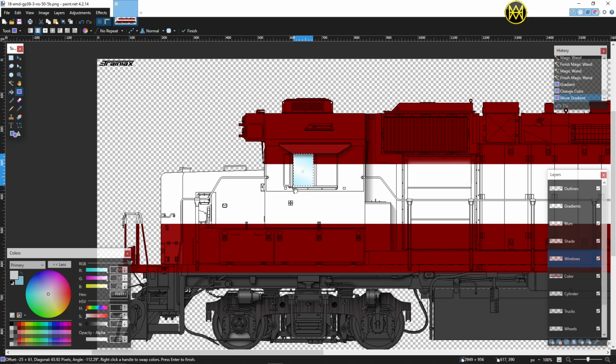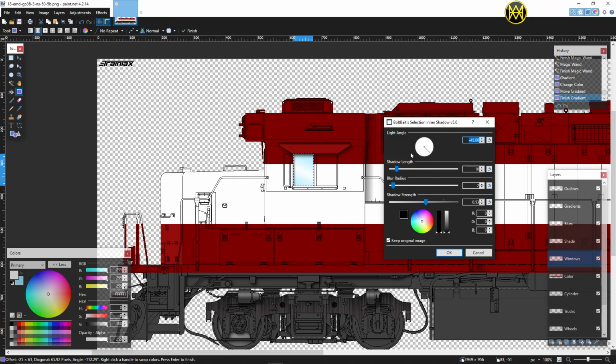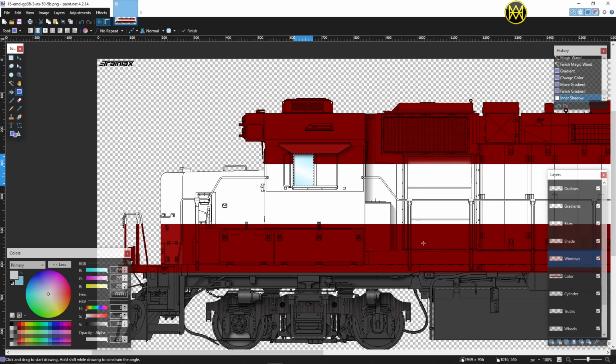But I'm not going to leave it there. I want to give it some sense of dimension. So while I got it selected, I'm going to go up here and go back to my favorite, the inner shadow. Let me see where that's at. I'm going to pull those back to original, but you can adjust these the way you want. Since the light's coming from this direction, there's going to be a little bit of shadow over here. Now you can change the direction of the light angle, but I'm going to leave it here. Actually, probably reduce that maybe. I don't know. Let's see. That's good. Okay, so we got that one.